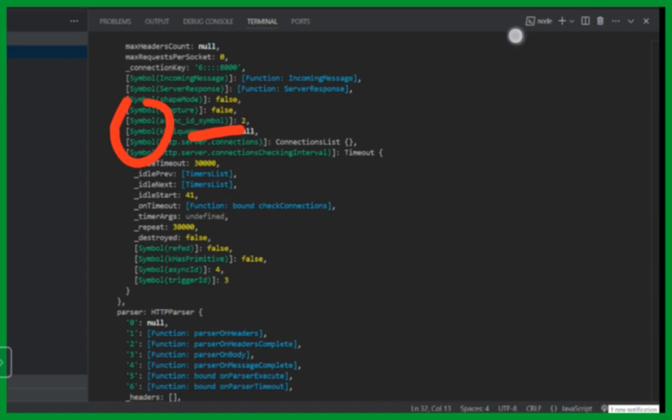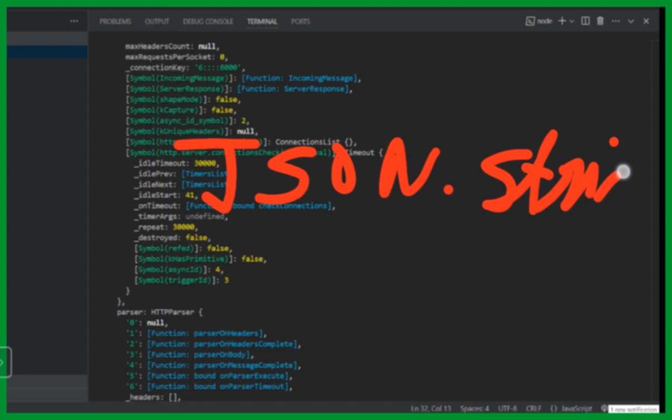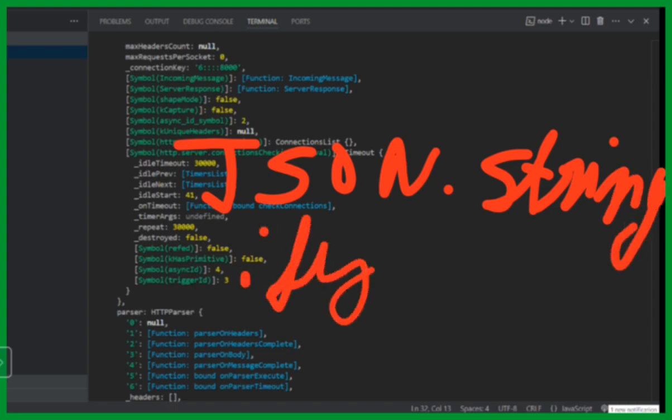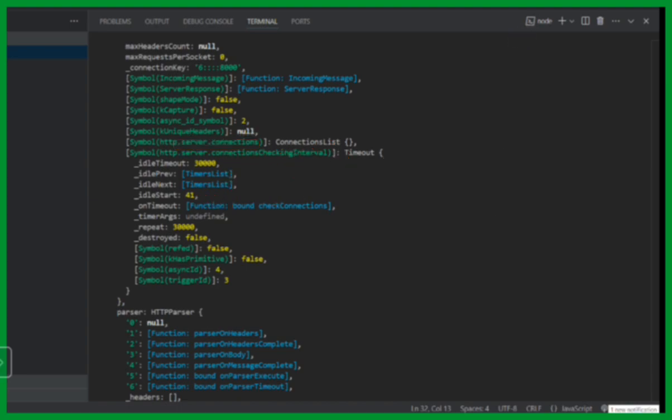What we generally do is use JSON.stringify. In my code also, I've used JSON.stringify many times when I was creating APIs. In the future I will be showing those codes. It's a kind of functional object that converts an object into a JSON format.